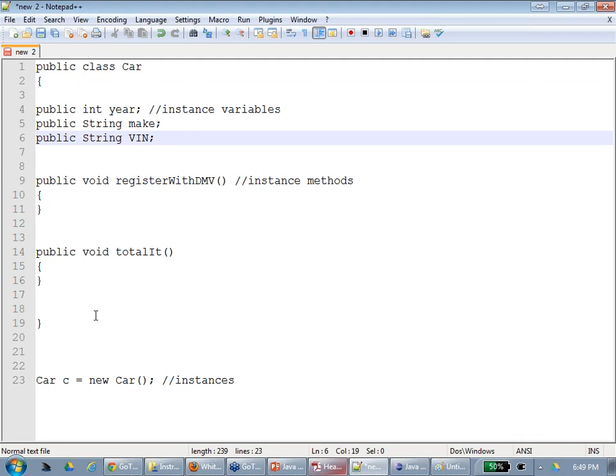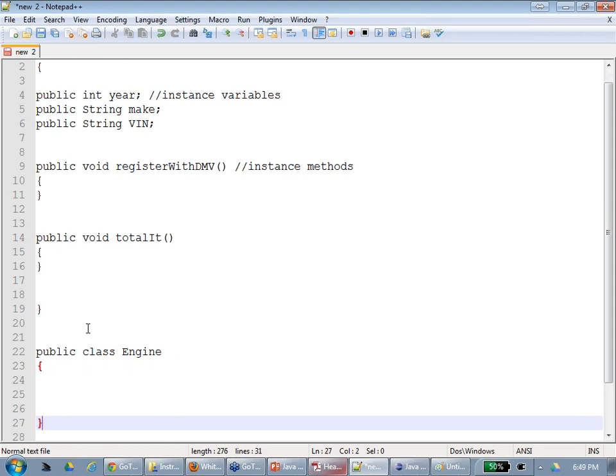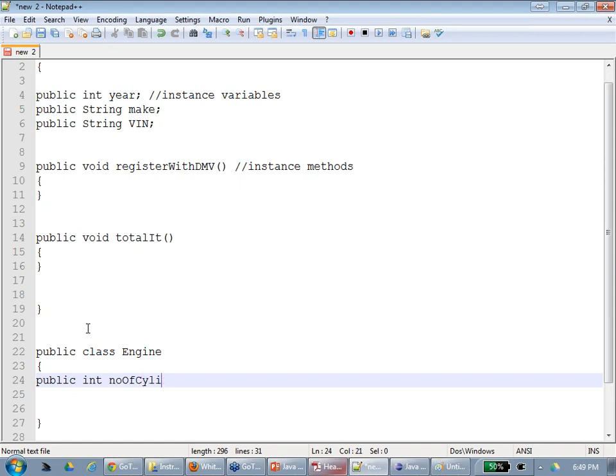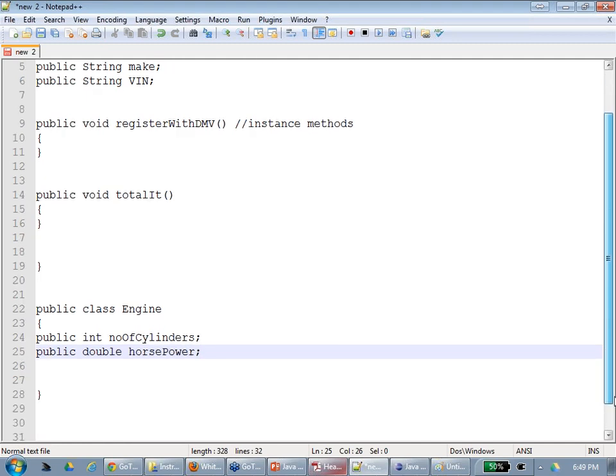Someone will write a class of engine, public class engine. And what does this have? For example, number of cylinders, public int number of cylinders, horsepower, public double horsepower, something like this. Okay, so this is about an engine, that is about a car.